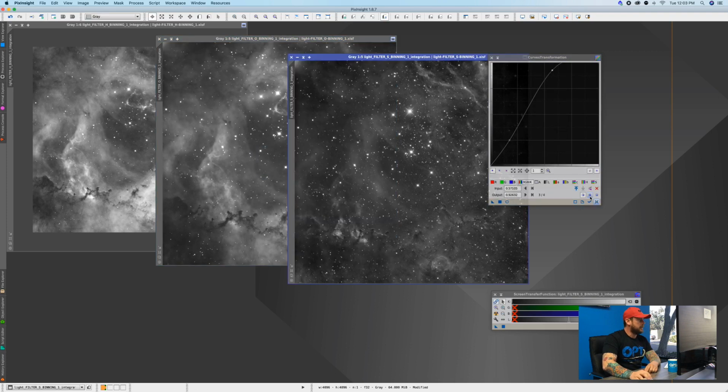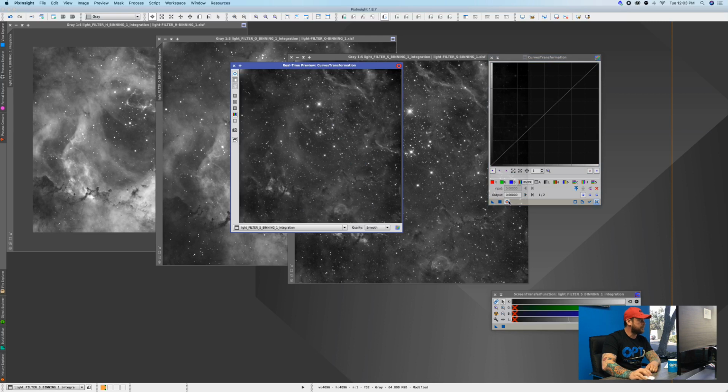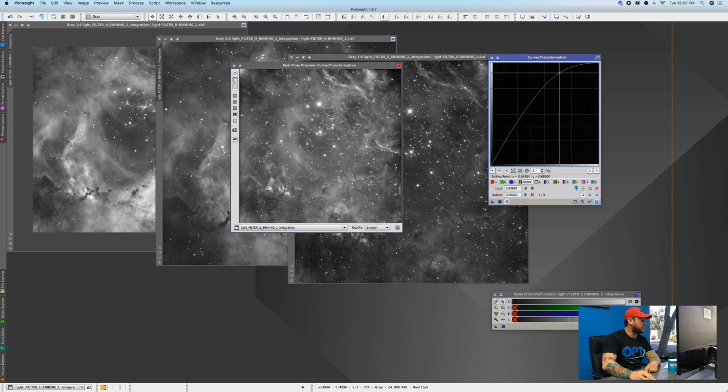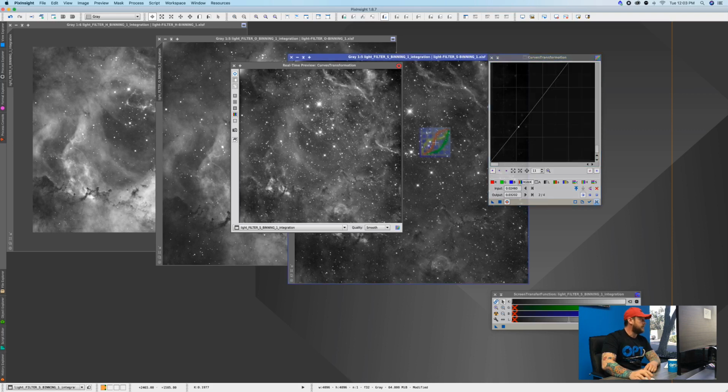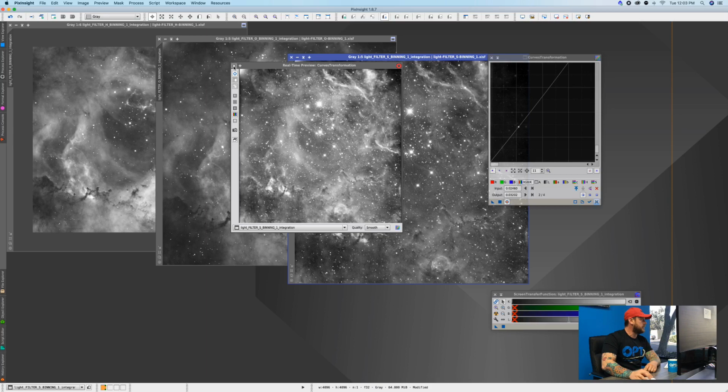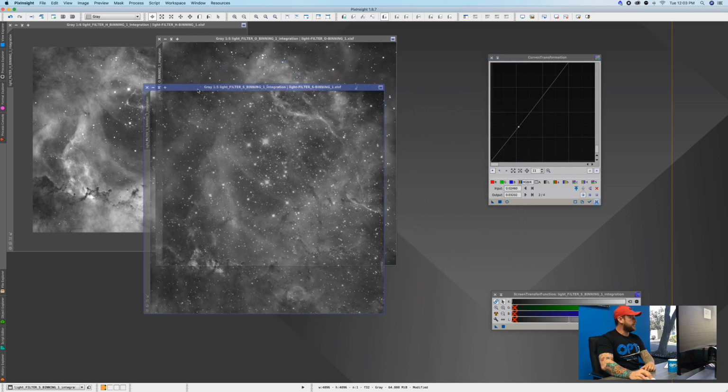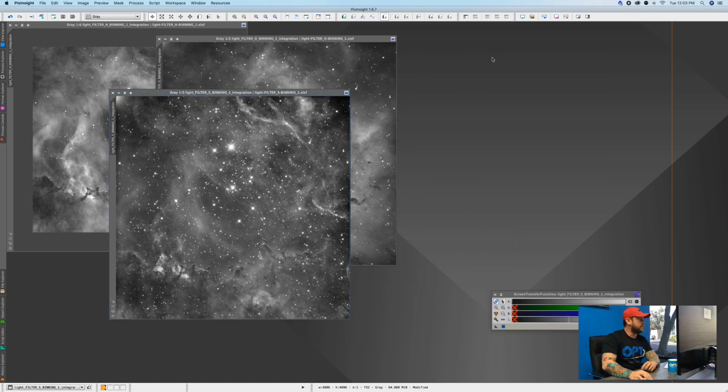Perfect. And let's do this one as well. So live preview, same thing. We'll push it. As you notice, it bloats the stars a little bit. We'll do another video on star masking, on how to protect those if you really want to get those exactly right. And apply it. There we go. So we've got three stretched images now, each with a curve to kind of season to taste before we combine them.